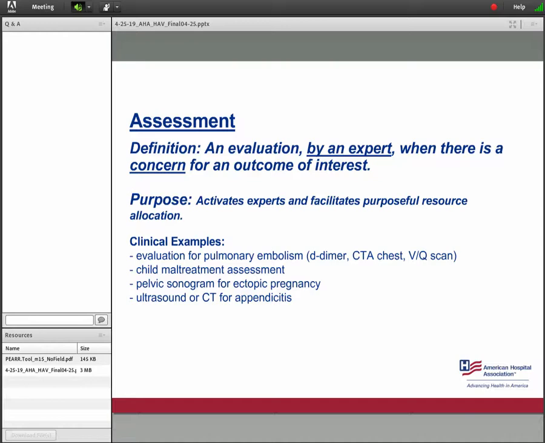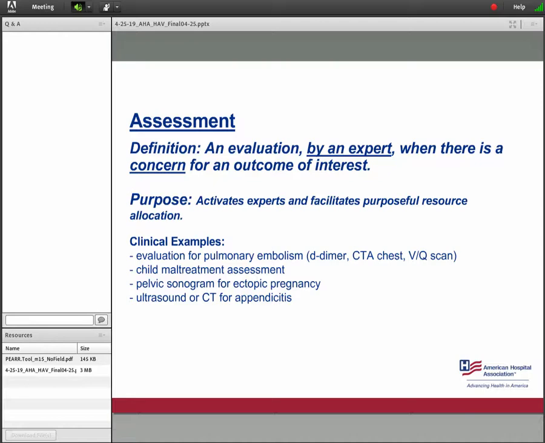A child maltreatment assessment is more akin to a trafficking assessment, in that there isn't one clear test. When a clinician is concerned about child maltreatment, we actually don't do an in-depth investigation. Based on the history, the exam, and whatever we're seeing play out in front of us, we decide whether or not we're concerned, and then as mandated reporters, we call the actual experts to do an investigation. Even the social workers in the hospital don't decide whether or not it is child maltreatment. They might facilitate the call to, for example, Child Protective Services or whatever your mandated reporting system is in your state.